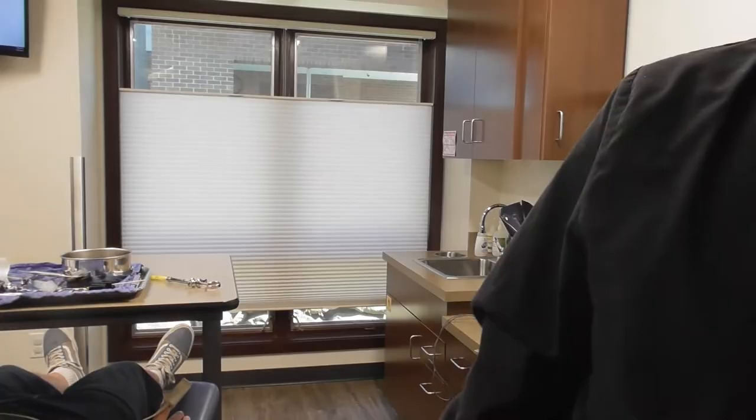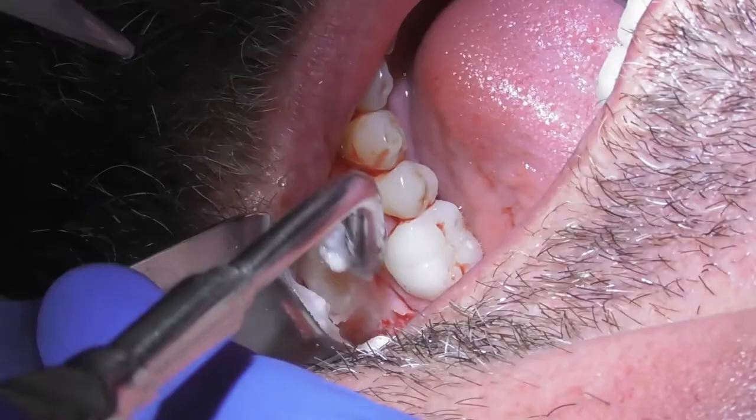So we just got rid of this lump of bone called an exostosis. These exostoses — sometimes called tori depending on their anatomical position — are dense cortical bone and are variants of normal, not pathology. We didn't biopsy or send anything off to the pathologist because we don't need to — we know what it is. With the drilling procedure you can see that fine white dust: that's just bone being removed. Made sure it's nice and smooth, stitched it closed. He should heal very well — soft cool foods today, soft warm foods tomorrow, ramping up based on comfort.